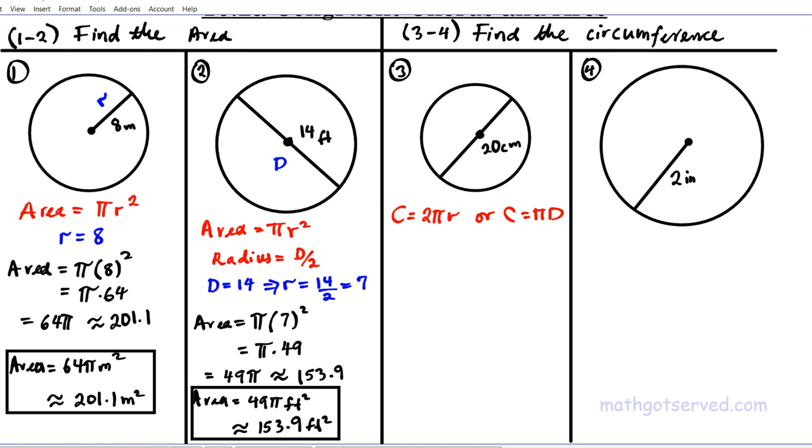In problem 3, what are we given here? We're given the diameter, right? The segment from circumference to circumference through the center of the circle is the diameter. So the diameter is 20 centimeters here. So let's specify that d is 20. That's sufficient to find the circumference. So your circumference C is going to be pi times 20, which is equal to 20 pi, or it's approximately, let's fire up our calculators again.